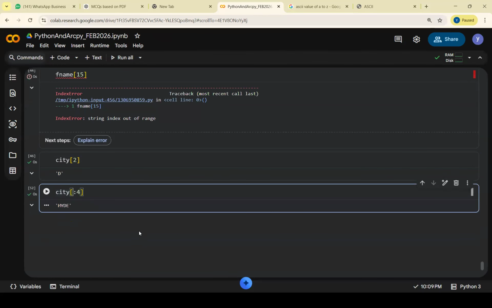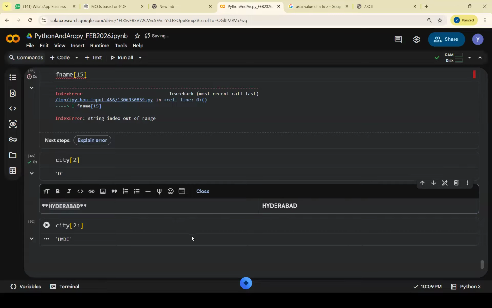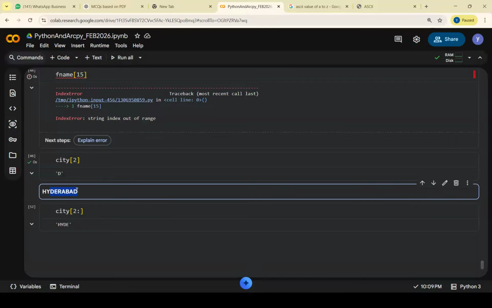Let's suppose I write 2 here and I have removed this one. Now tell me what will be the answer. Just for your convenience, I will write here, from 2 to 8, so start from 2. Start from the second index to the last, correct? So the answer will be: 0, 1, 2, means you will get E.